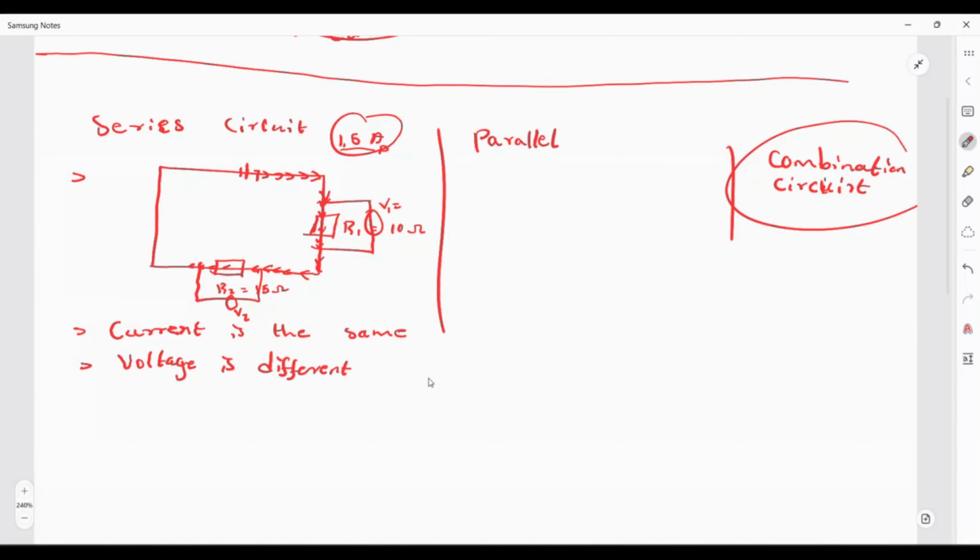Because don't forget that when we talk about a resistance, we're talking about a device that opposes the motion of a current. It is actually something that is opposing the current, that is stopping the current from moving.